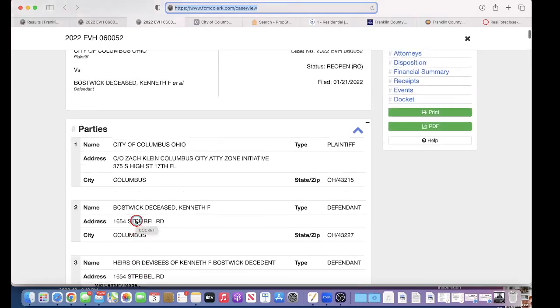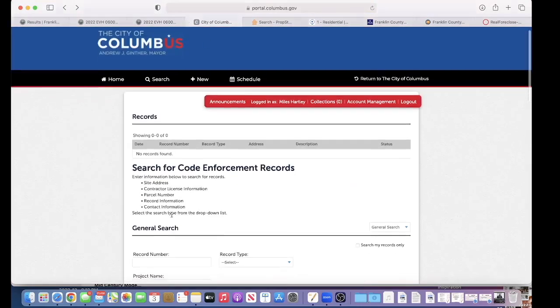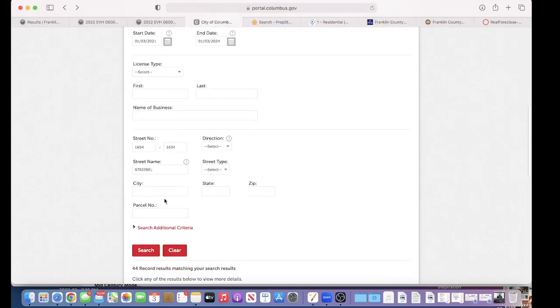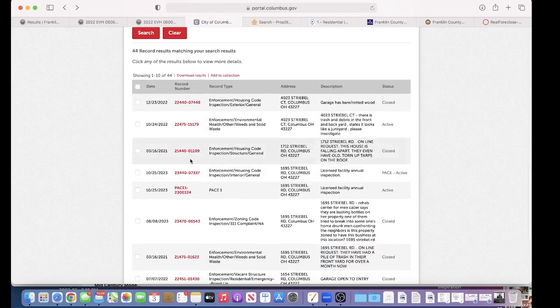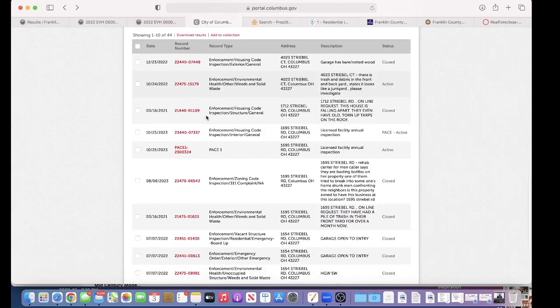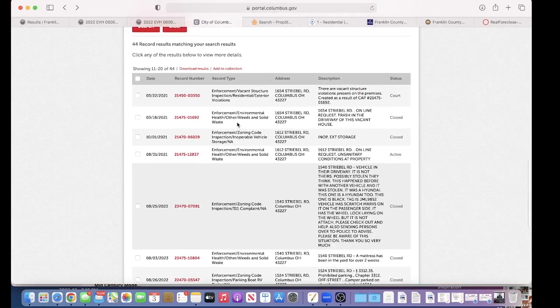What I normally do then, if I find out there is an environmental case, then I go back to the City of Columbus permit portal, and I've already got this pulled up, so I'll show you. You do the search like I showed you before, typing in the address, and then you'll see a list of different addresses. Looks like for some time there were a couple different enforcement violations. Let's just click on one. Let me see if there's more over here. Yep, so there's a few more. So let's check this out.